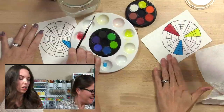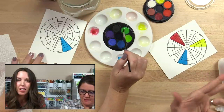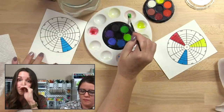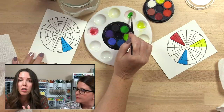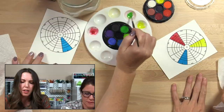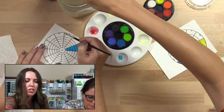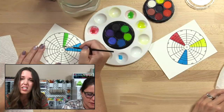Okay. Let me make some room for you. So that's what I know I'm attracted to, and that's kind of why I lean towards distress inks. I watercolor with distress inks or Tombows a lot, as opposed to really nice tube watercolor paints, which I think are beautiful. I don't particularly own a lot of those, so I don't use them because I don't own them. Not that I'm against them, actually. I know for the video I'm going to purchase three nice watercolor tubes for the mixing video. But I also like to use things that I know you guys have. I know most of you have all the distress inks. Most of you have some Tombows or at least a couple. I like to use things that I know you have too, and I think they do a good job too. I like to watercolor with distress inks.